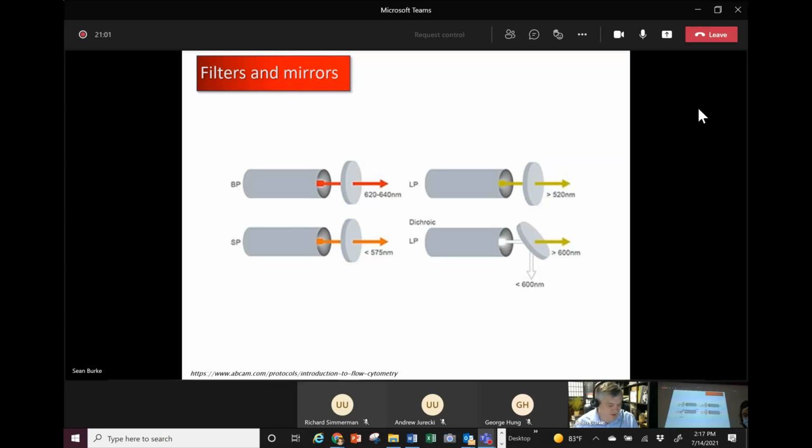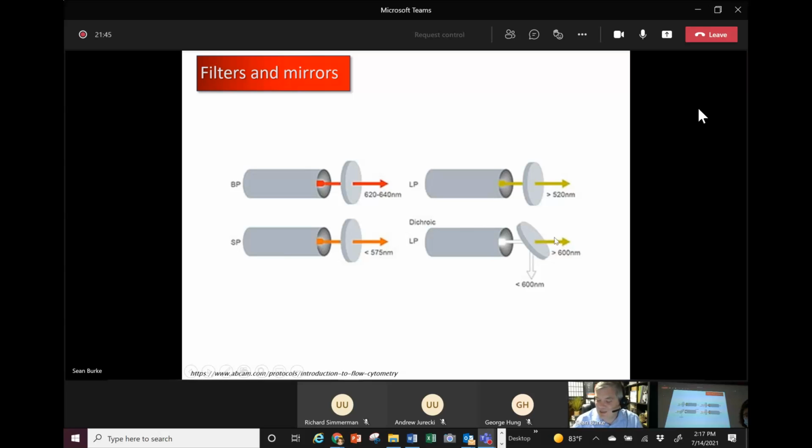And what these filters and mirrors do is they work in a few ways. One is there's something called a bandpass. And really what this allows this filter to do is that if light of a certain wavelength, here it's called the 620 to 640 bandpass filter, so if light which is in that red range of 620 to 640, well, that will flow through that mirror or that filter and go on to the next thing. You have things called long pass filters, where if a light is above a certain wavelength, it will go through the filter, and if it's below that, it will get blocked by it. Things called short pass filters, where if the light is below a certain wavelength, it will go through it or it will get blocked. And also something called dichroic mirrors, right?